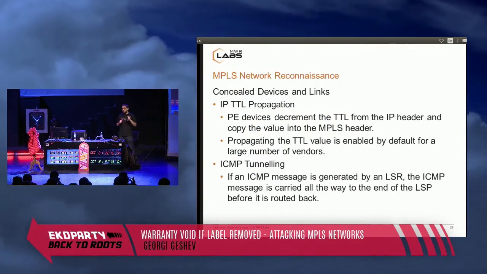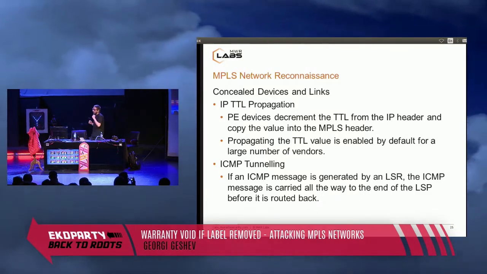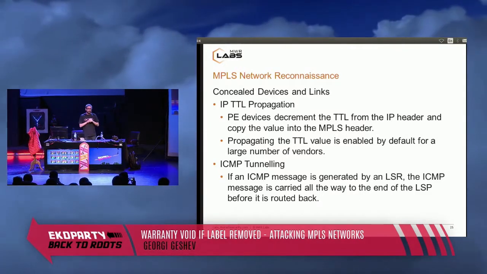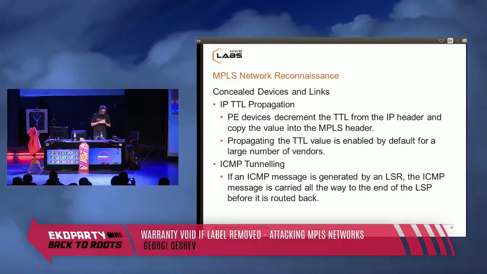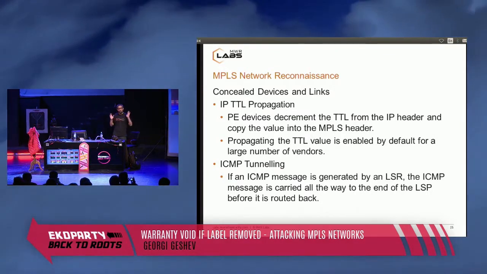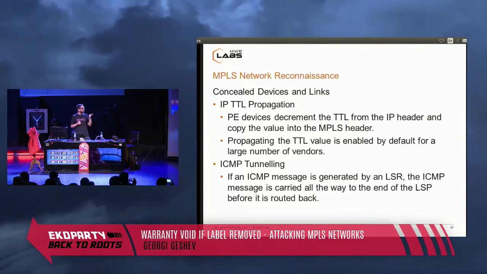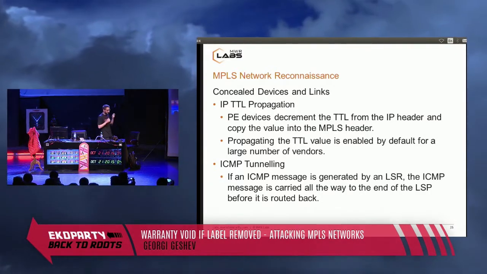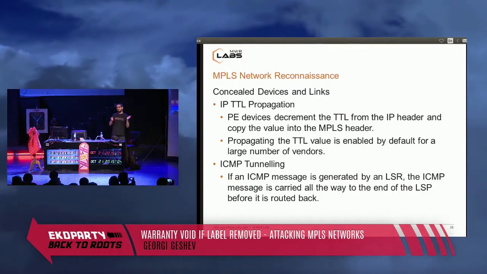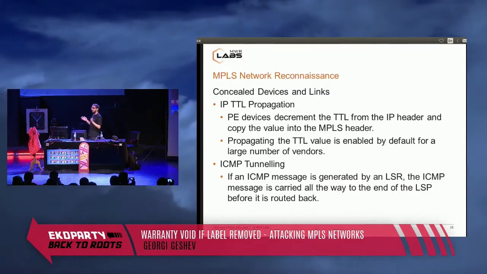There are two basic security mechanisms. One of them is IP TTL propagation. Another one is called ICMP tunneling. If you remember the structure of the MPLS header, there was a TTL field. The role of the TTL field in an MPLS header is exactly the same as the role of the TTL field in the IP header.